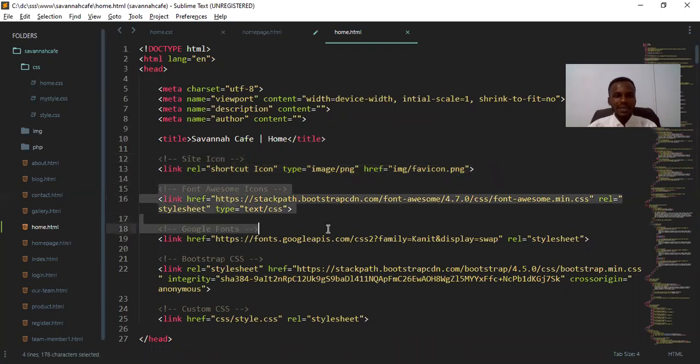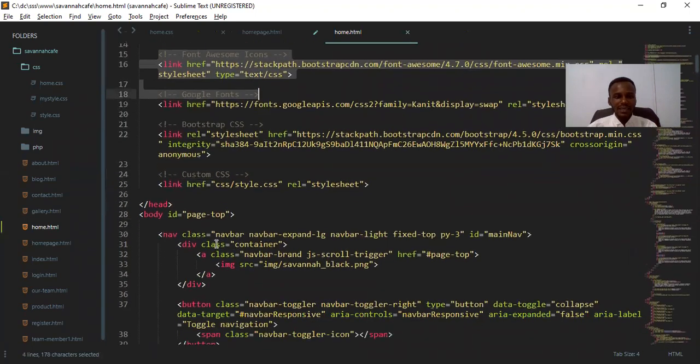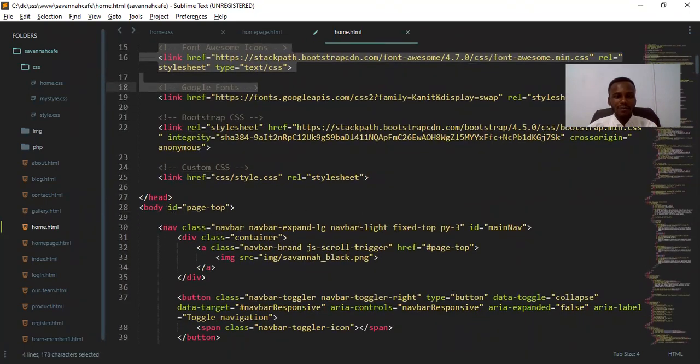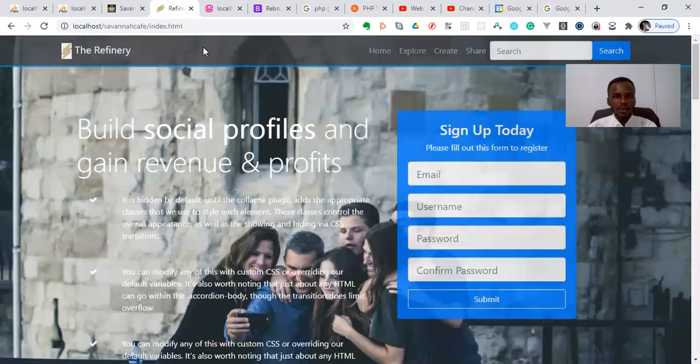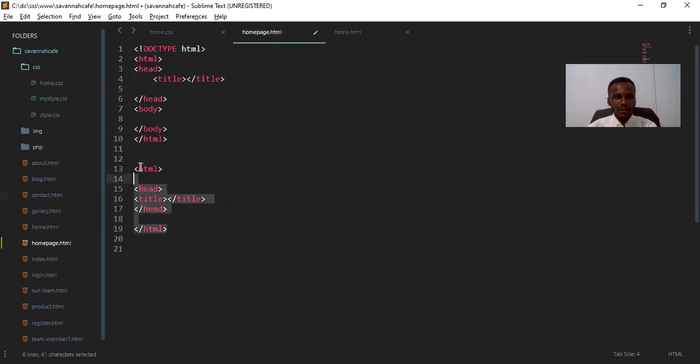If you are calling any CSS style sheet, you call them inside the head. It is inside your body that all these things that you are seeing now are displayed. But all the CSS style, the fav icon, the links, they are all called in the head. So that is for the head. Now in the body, that's where you type in your web page.